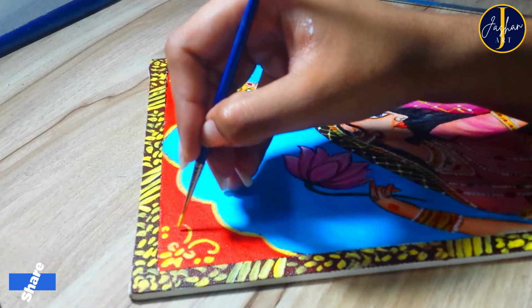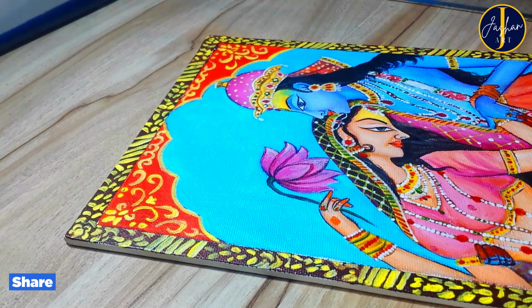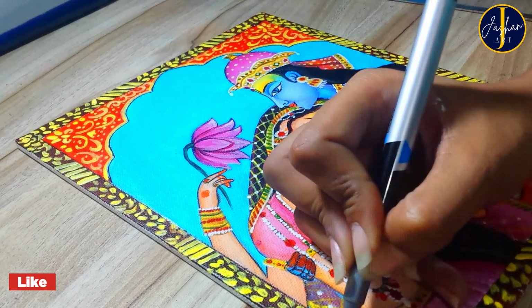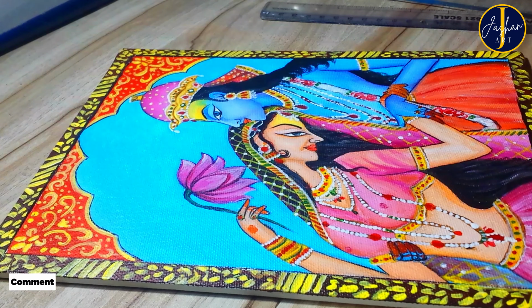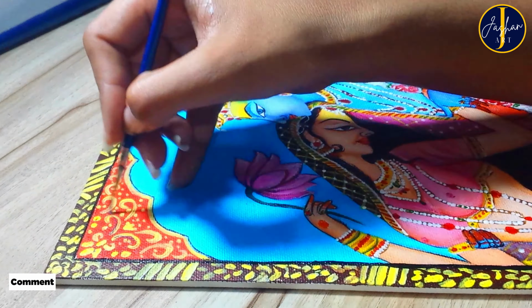This pattern must have symmetry in it and must be the same on both sides. After completing this pattern, let me outline these with black paint or with a black marker to pop out each and every component. And this painting is really amazing, guys. I am really loving the process to recreate it.